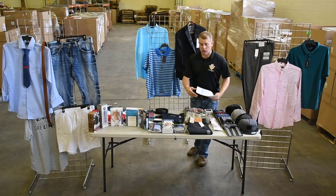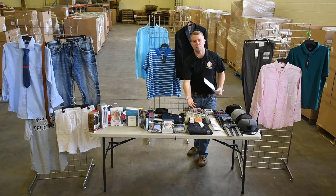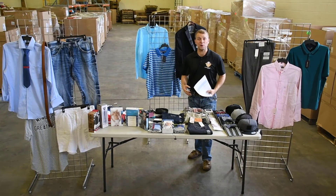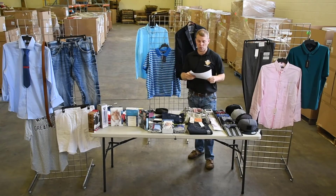A lot of these items are going to have duplicates inside of there, or the same type of products, like the multiple jeans over here and the shirts and pants over here. I want to go through this and show you how much retail, how many units, how much the buyer paid for it, and what you can expect in a lot of men's apparel coming directly from Wholesale Universe.